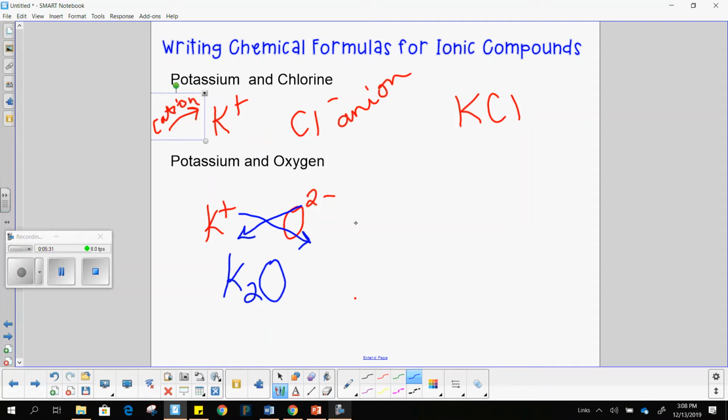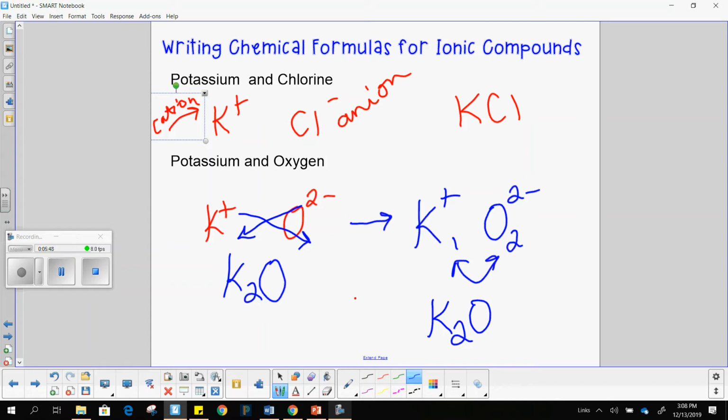Now, when I taught freshmen to do this, some of them said it was easier for them to take these charges. And while I know this is fundamentally incorrect, they went ahead and just wrote the numbers down here, and then they switched them so that it was easier for them to see. So that does work as well, if you want to think of it that way. You could always go ahead and write those numbers at the bottom and then switch them over. So that works pretty simply, okay?